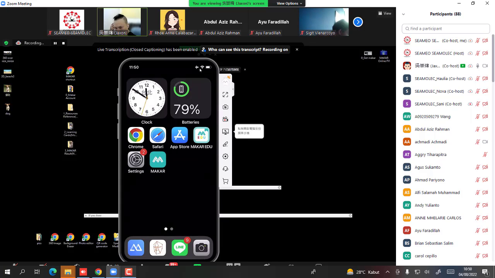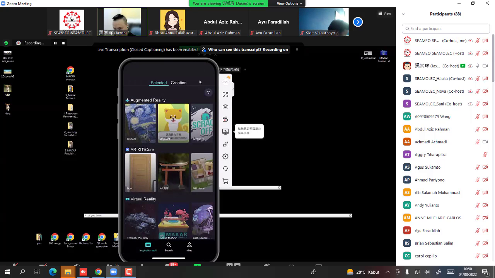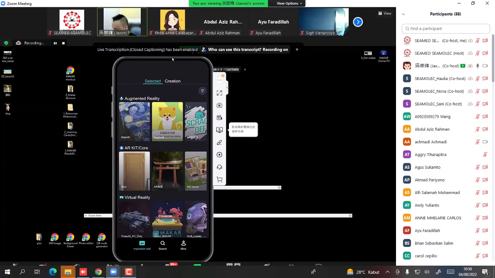And by the way, we have talked about the AR Kit, AR Core. Let me do some survey. When we do the AR Kit, AR Core earlier, it shows up not supported.